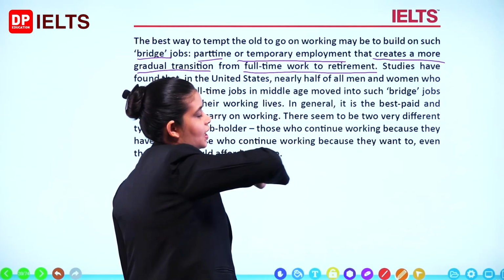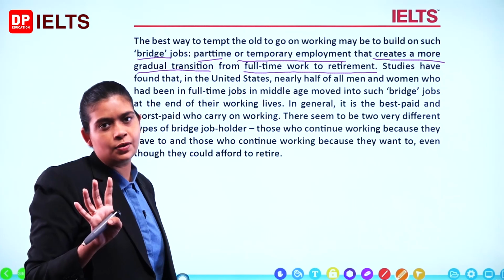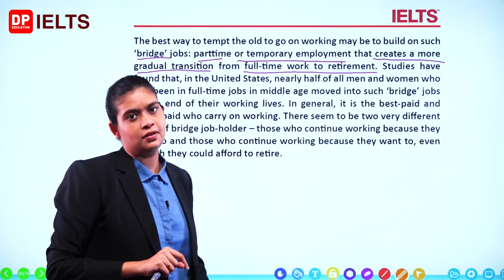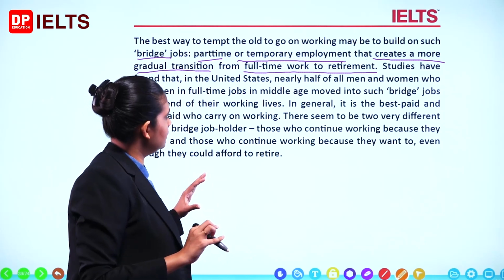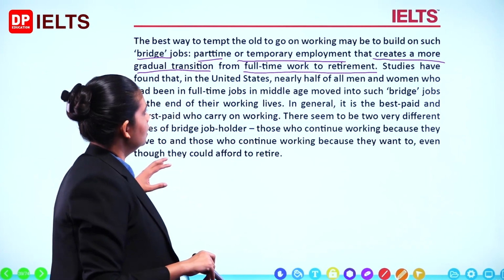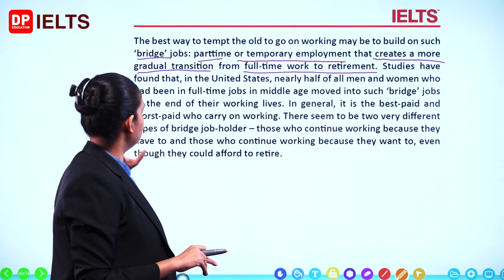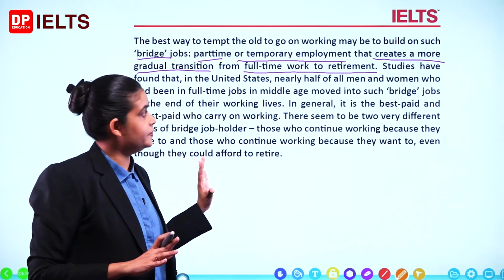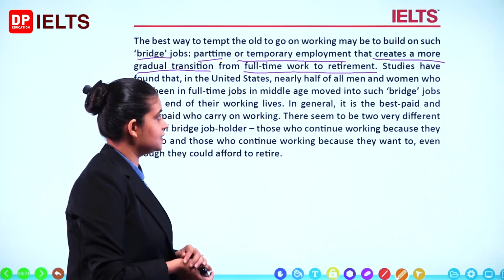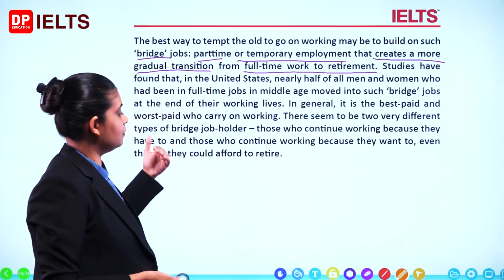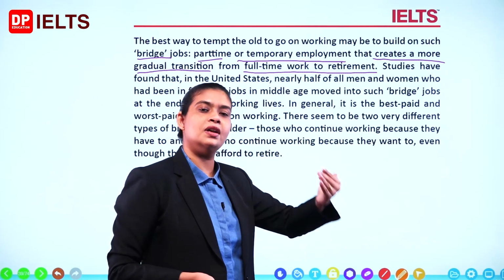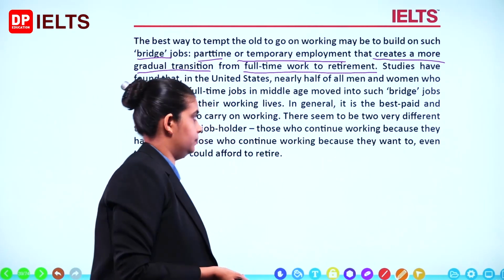Do I go through the studies? No, they're not asking me about studies. That's why I don't go through unnecessary information. If you read everything, you're going to get confused, right? So what are they asking me? What are these bridge jobs? They are part-time or temporary job opportunities that create a gradual transition from full-time work to retirement. So, a slow, nice and easy transition. Okay.